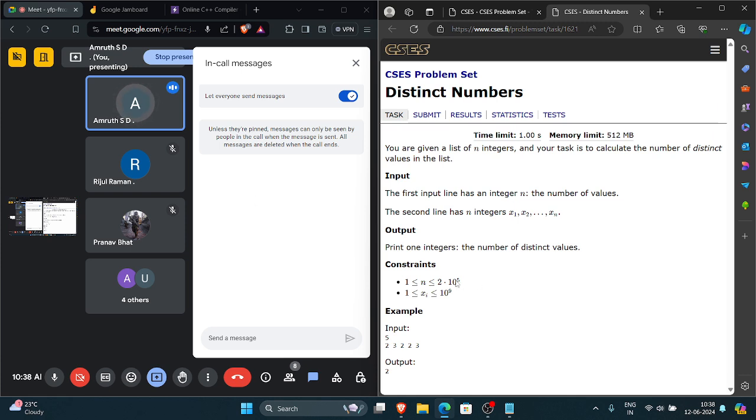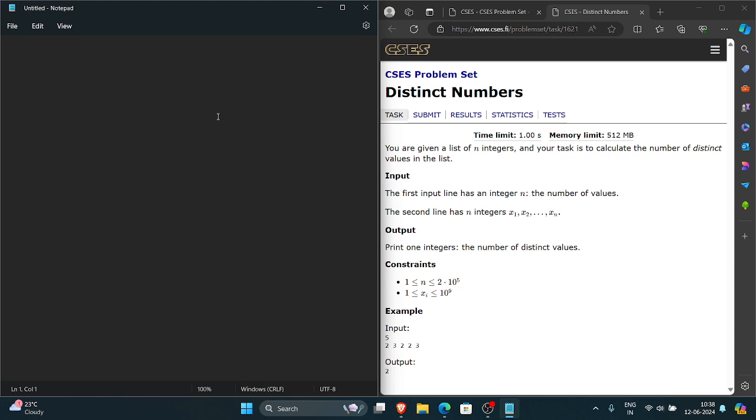And one more thing is there's also these constraints which you have to look at. So mainly, when you have an O of n solution for a time limit of 1 second, mostly you can do approximately 10 to the power 6 to 10 to the power 8 operations, right?